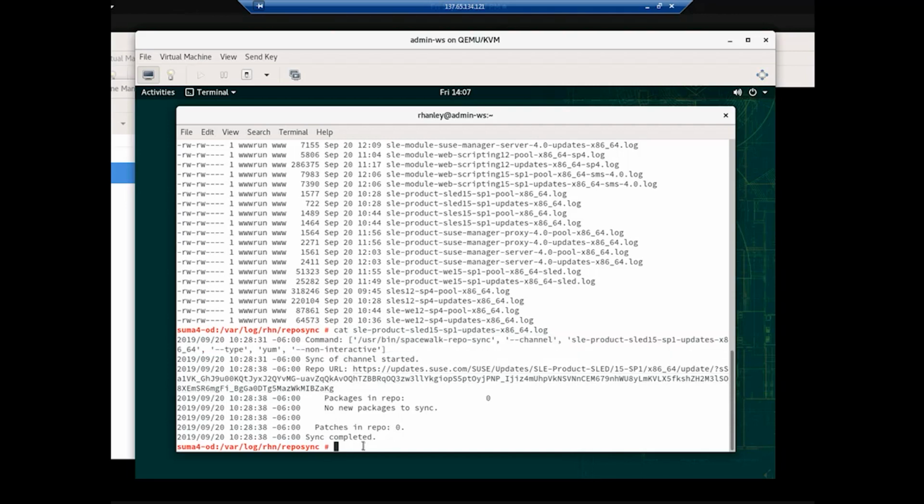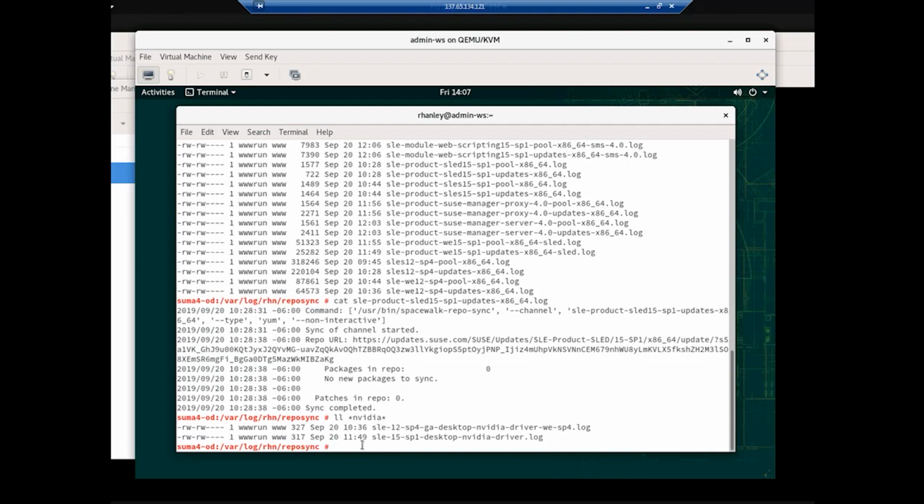So let me show you that NVIDIA log file that we were looking at in terms of the web UI before that showed that there was some kind of error. Now, just to make sure I get the name right, let me find out what that exact name was. It was something to do with NVIDIA. So let me do a listing here. All right, and it was for SLES 15SP1. Okay, so got the log file name there. Let's type out the contents of this.